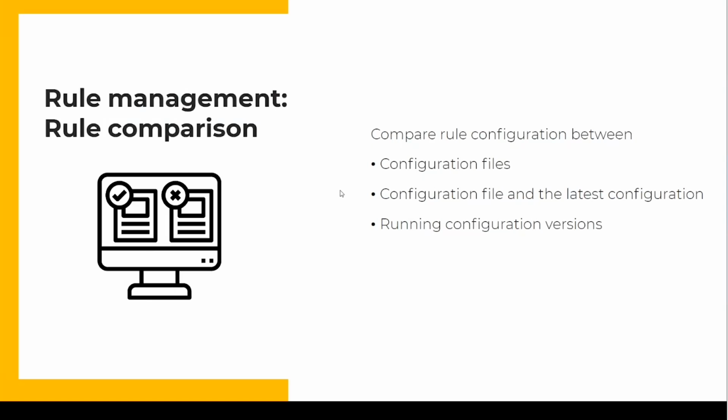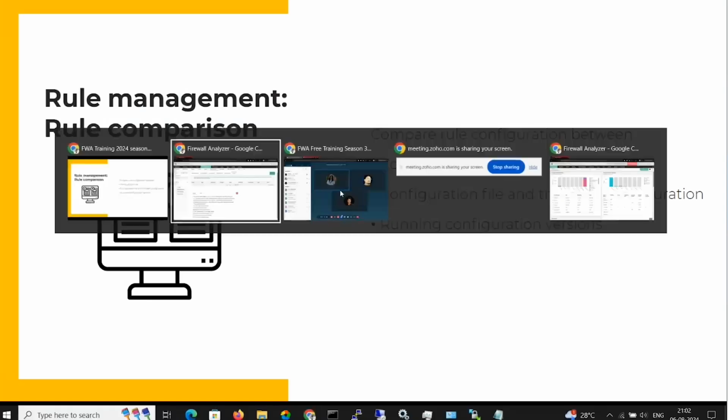This version lets you compare two different configurations. Let's say you want to make new configuration updates, but before you push it live, you want to compare it with an existing configuration. Instead of doing this manually, with Firewall Analyzer you get a list of all different or common changes compared to the existing configuration with the old one. So let us take a look at how it looks in the UI.